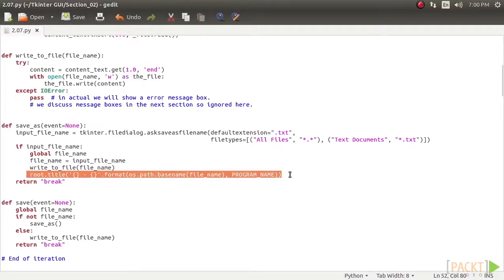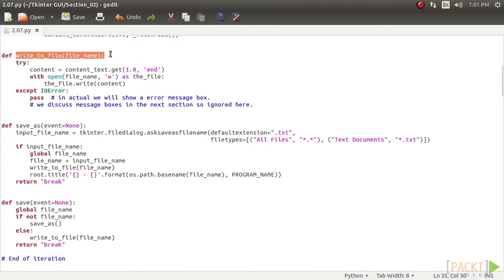In case the user does not specify a file name or the user cancels the save_as operation, it simply ignores the process by using a pass command. We added a write_to_file helper function to do the actual writing to this file.